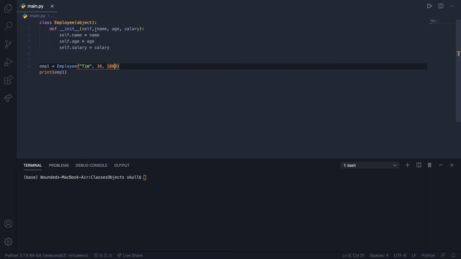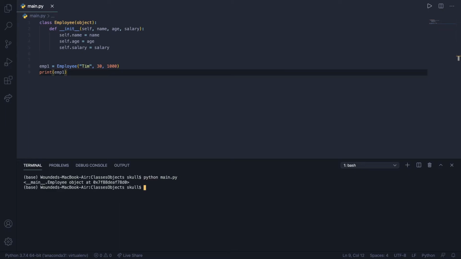So in the init method, the first variable that we are assigning is the name, right? So name we're going to pass as tim, and then the age is 30, and then the salary is 1000. So here we have created an object of the employee class. If I were to run this code, it gives me employee object at this.